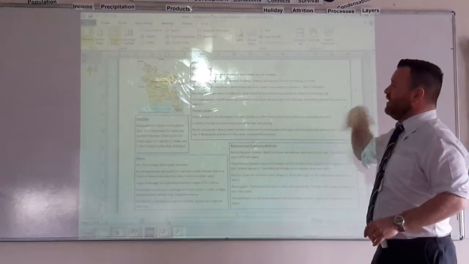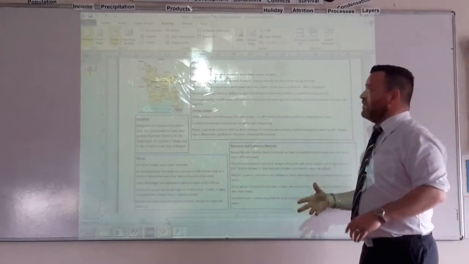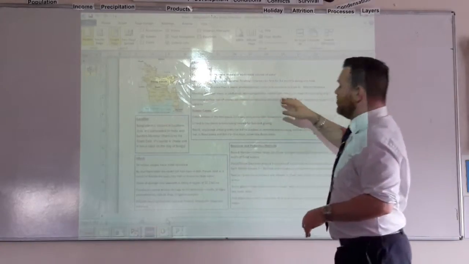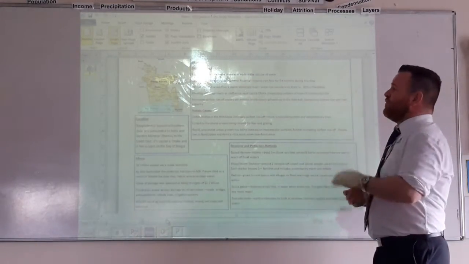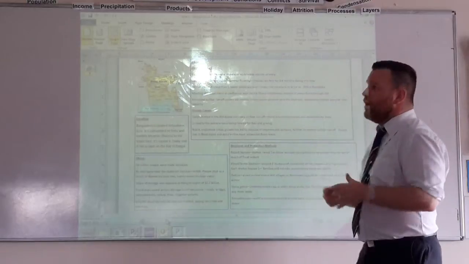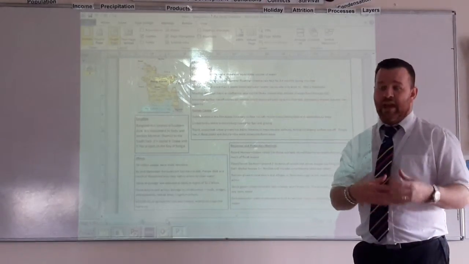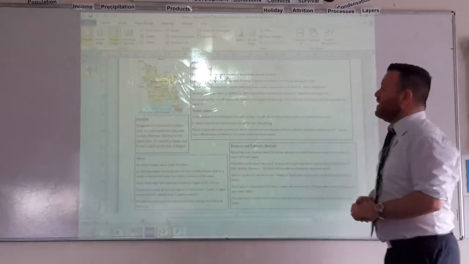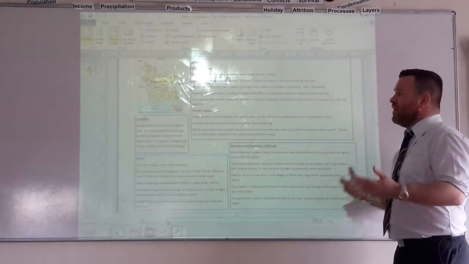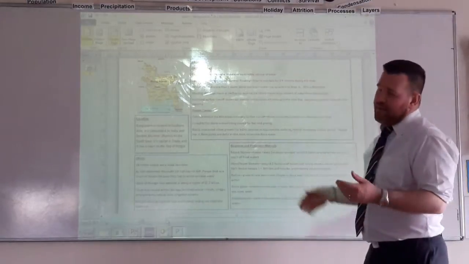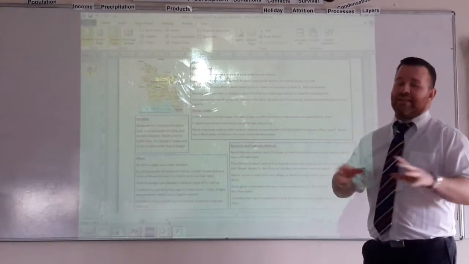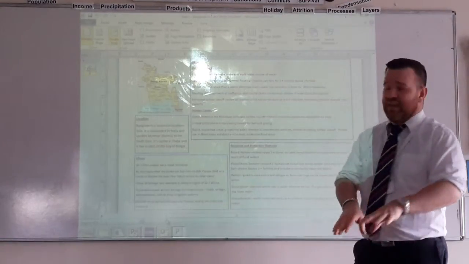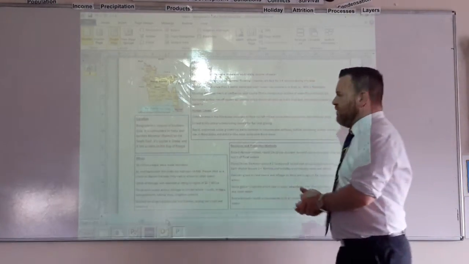So physical causes: you've got rapid snow melt from the Himalayas, always adds to the volume of water every year. Heavy monsoon rain causes summer flooding. They get intense rainfall for 3 to 4 months during that time, usually between sort of May, June, all the way through till September. 70% of the land is less than 1 metre above sea level, so therefore water has nowhere to drain to. 80% of Bangladesh is a floodplain, so it's land that sits lower than the sea level, or just above the sea, less than 1 metre above sea level, so it doesn't take very much to flood.